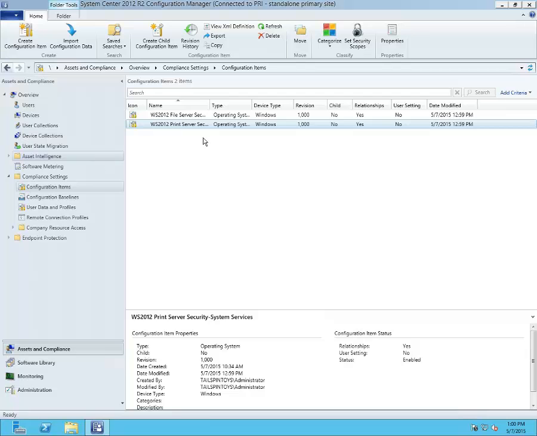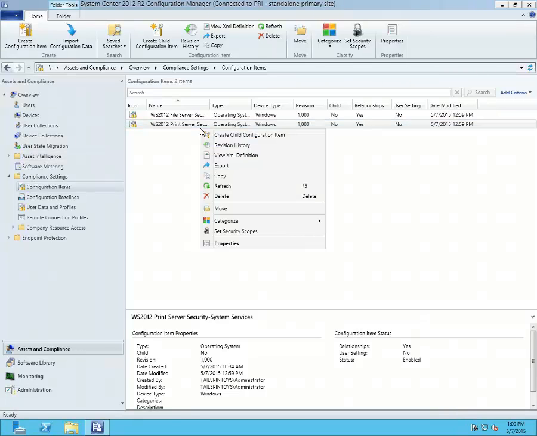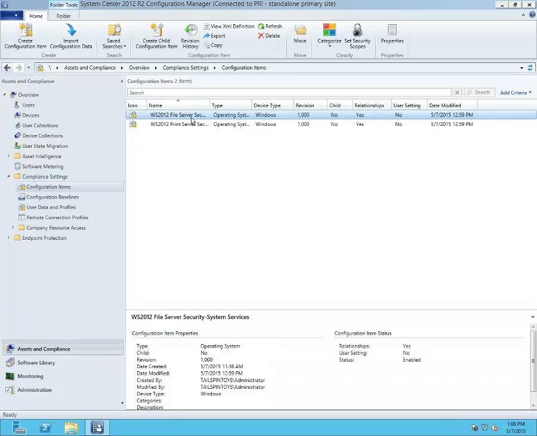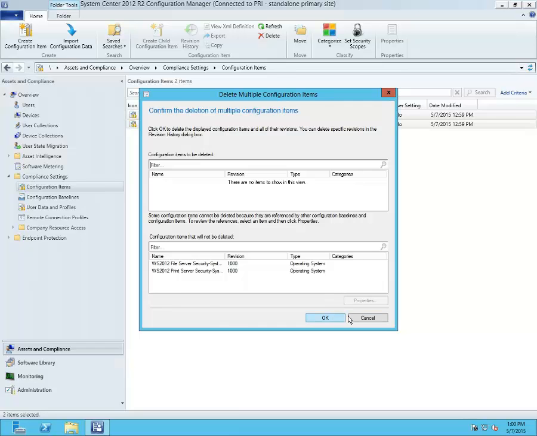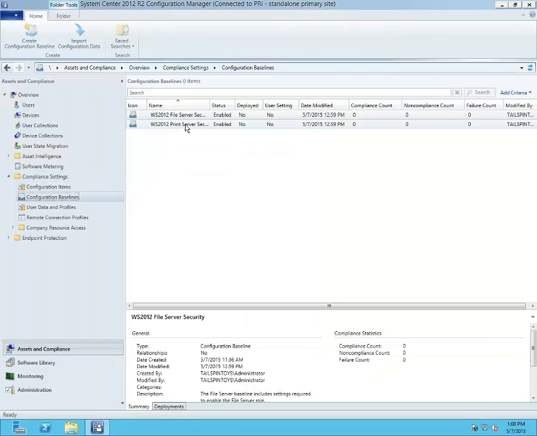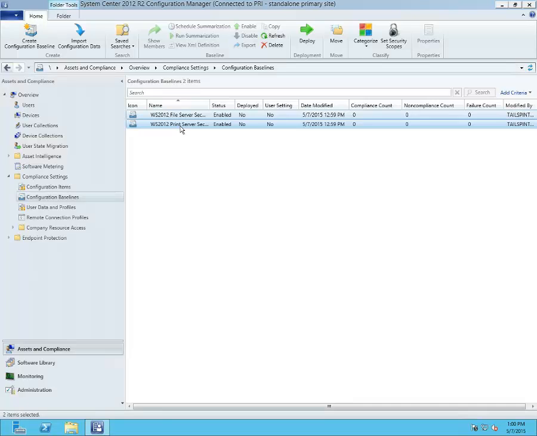And then when I'm done, you can copy these. You don't have to use ours as is. You can copy them, make tweaks to them, no problem. Keep the originals that you like. Once you're done with them and you want to get rid of ours, you can just delete them, no problem. Actually, it's going to make me delete the baselines first. Here are the baselines that we imported, by the way.